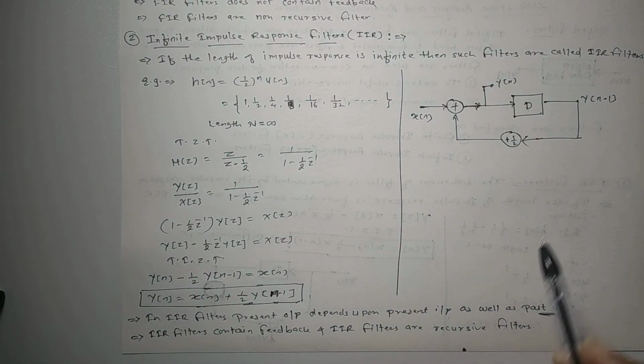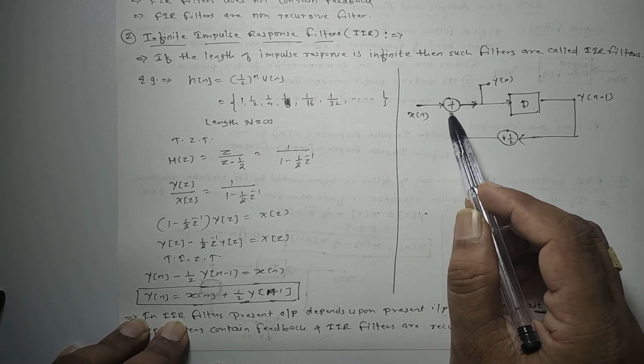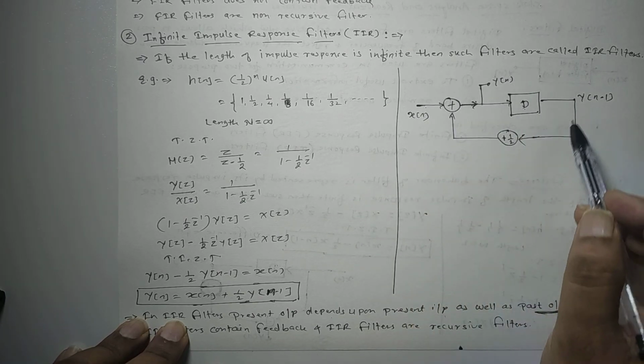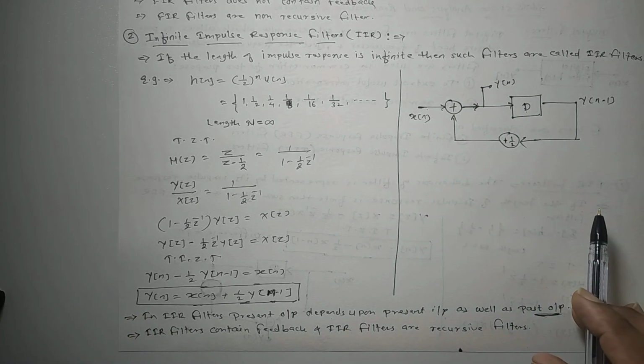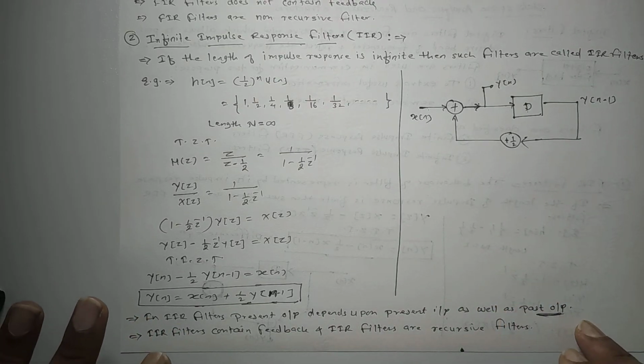तो if you see now, some part of output है, ये output है, some part of output will be returned back to the input side. Okay, मतलब इसमें feedback है, ऐसा closed loop है. And so this system contains feedback. Every recursive system will contain the feedback. So this is what we call IIR filters.